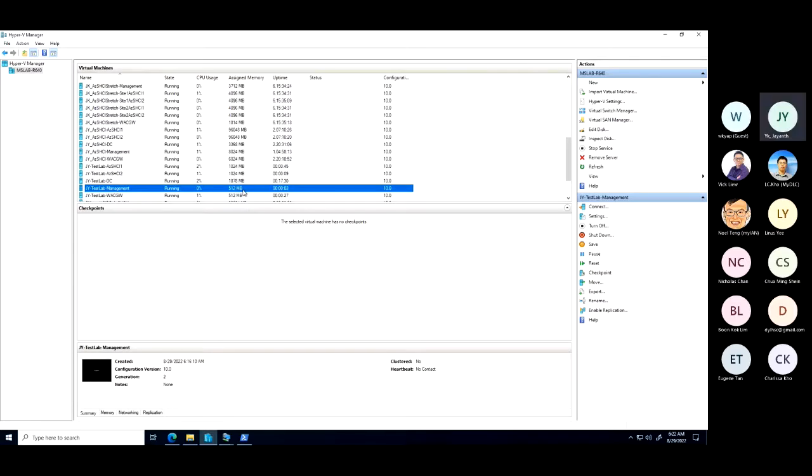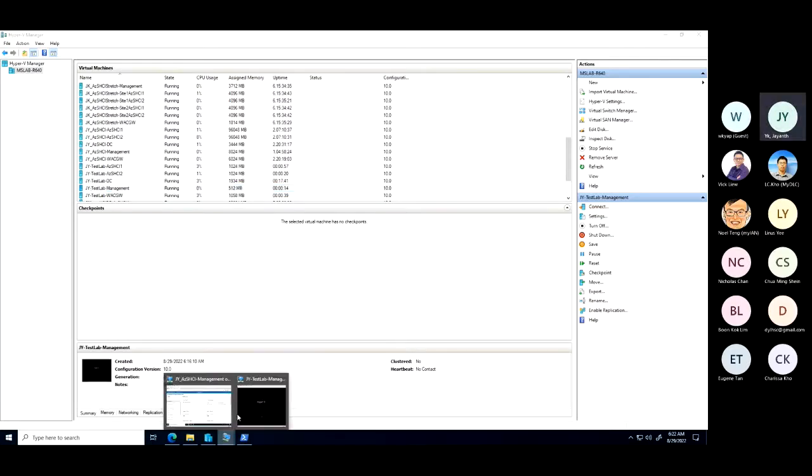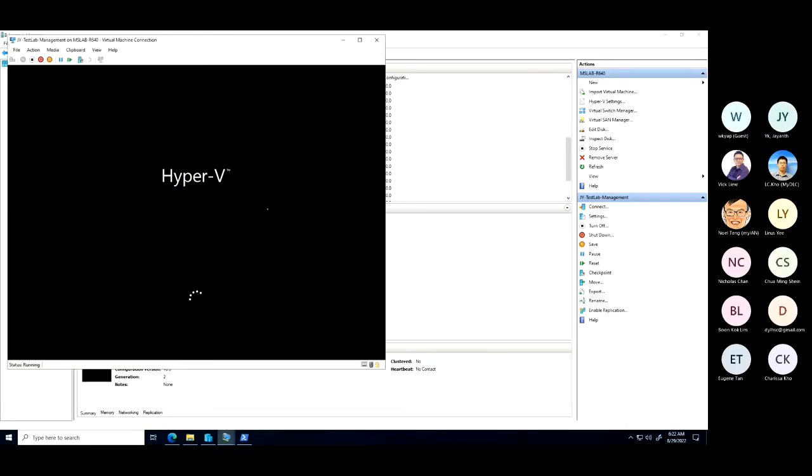I know it's dynamic memory, but I usually go with fixed memory so that it's faster. Otherwise, you'll have a very slow system here. I don't want to turn it off right now because it's still doing the Hyper-V settings.